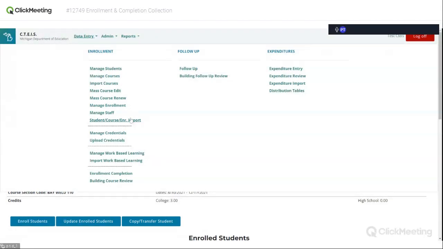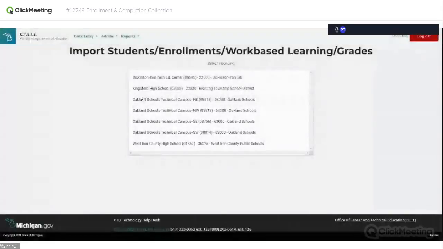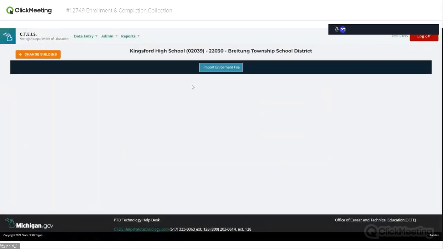We would do just like we did in the same process. We would select our building and then import our enrollment file.